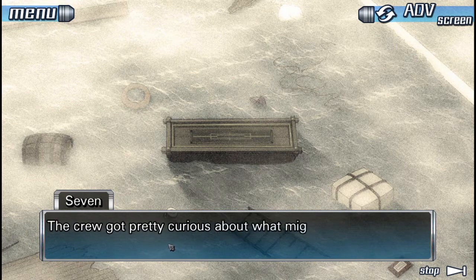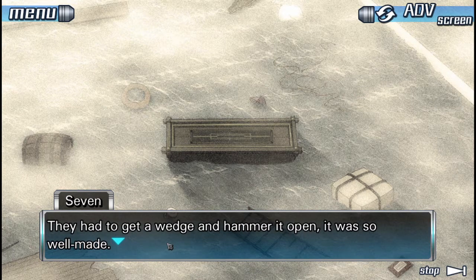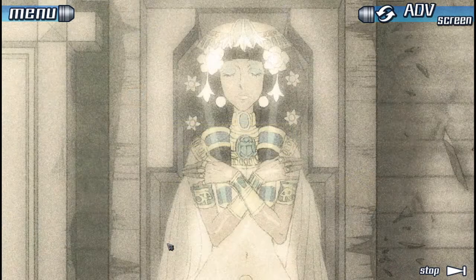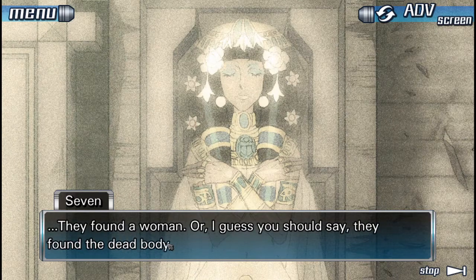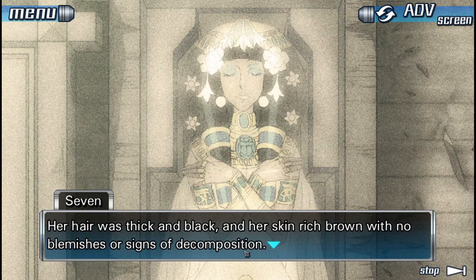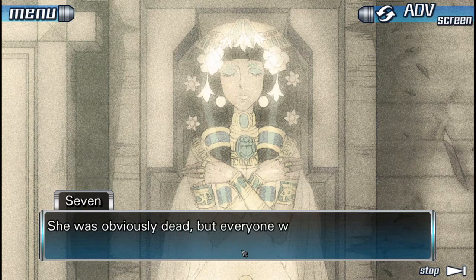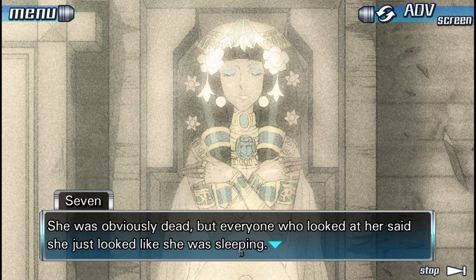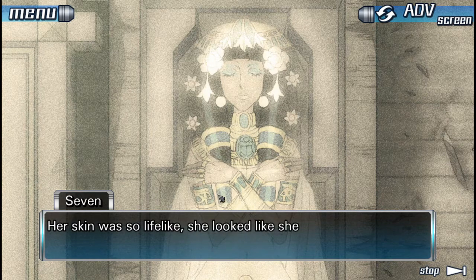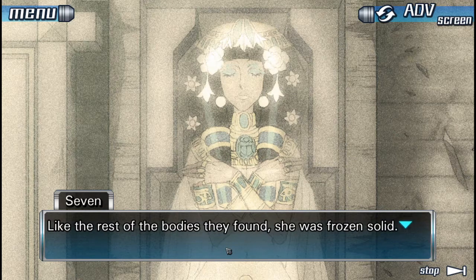The crew got pretty curious about what might be inside it and opened it up. They had to get a wedge and hammer it open. Inside, they found a woman. Or, I guess you should say, they found the dead body of a woman. Her hair was thick and black, and her skin rich brown with no blemishes or signs of decomposition. They say that she looked gorgeous, like a goddess. She was obviously dead, but everyone who looked at her said she just looked like she was sleeping. Her skin was so lifelike, she looked like she might wake up any minute. And she didn't. Like the rest of the bodies they found, she was frozen solid.